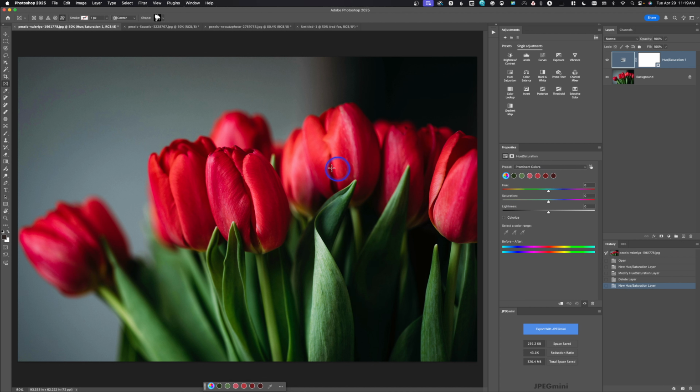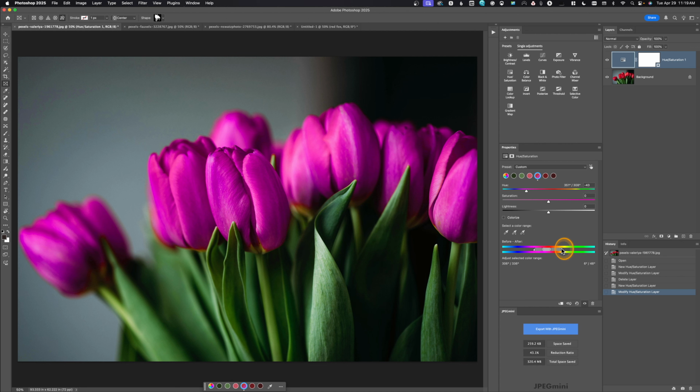Let's say this time I want to select the roses. Well, I can come over here and pick one of the colors in the roses, which is going to be any of these. I'll just pick the one in the middle. And so it's only selecting that specific color, kind of. Down here, we've got this range selector. The range selector has always been there. And we can extend the range by grabbing there, or there. So if I want to adjust this color, I'm just going to go ahead and make it a different color so we can see. You can see it's not getting these little bits here.